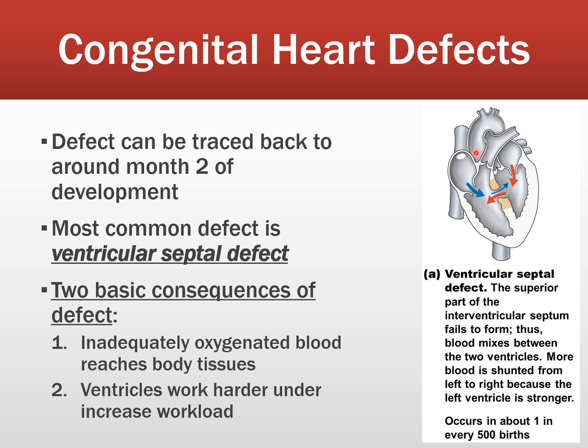We talked about these septa that are supposed to be separating these chambers. Essentially we don't get that separation, and so your right and your left sides are going to mix. That means your nicely oxygenated blood is going to get mixed in with your deoxygenated blood, and so you're pumping out this semi-inadequately oxygenated blood. The ventricles have to work a lot harder to get this blood out to the body, and your tissues are not well oxygenated. This happens about 1 in every 500 births, so that's fairly common if you think about it.